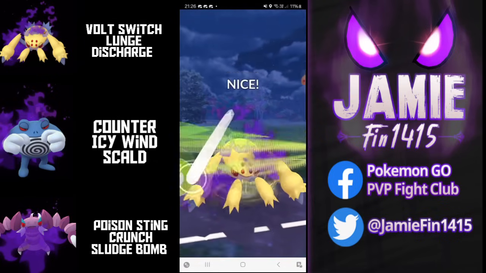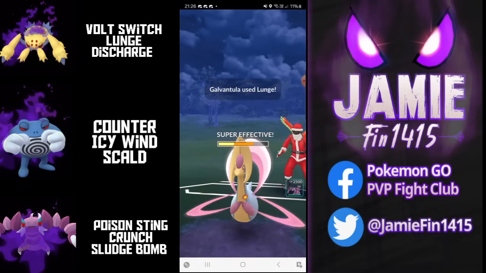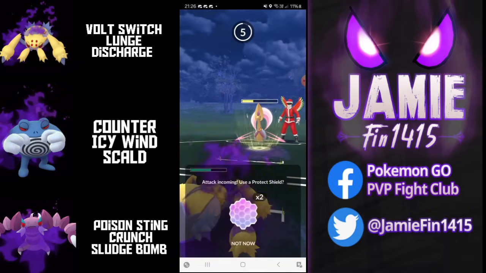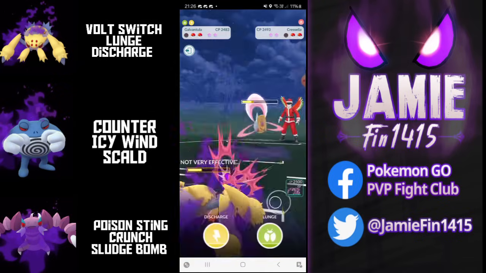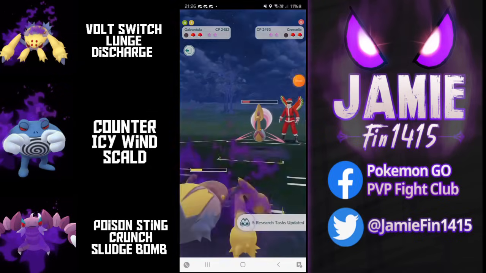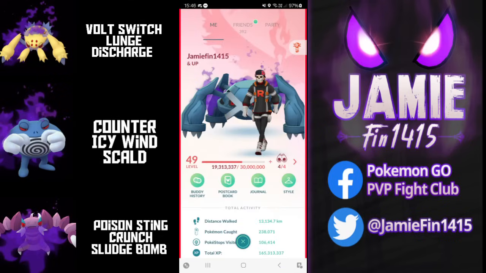We send back out Galvantula, throw the Lunge. Lunge will be going unshielded. The opponent then just goes straight Grass Knot. Trainer, I can count to 6, and that isn't anything other than a Grass Knot. We call the bait, and the opponent is going to concede the match. GG's, and thanks for playing.